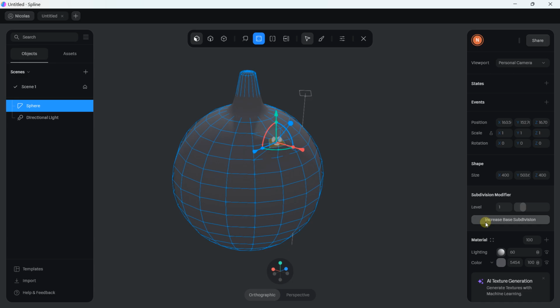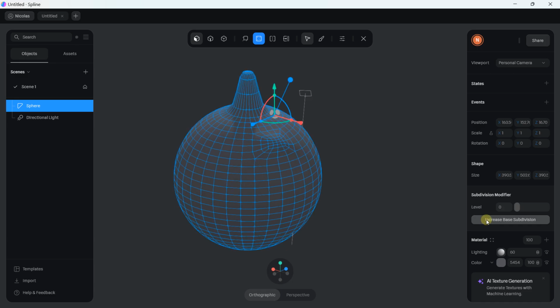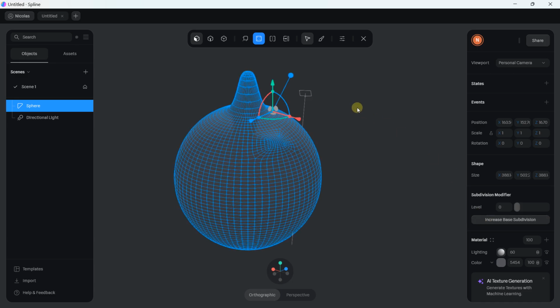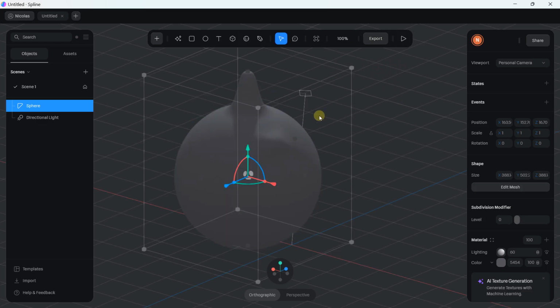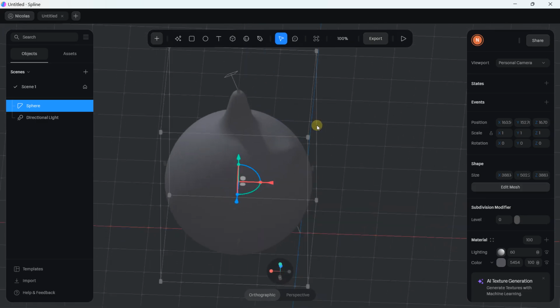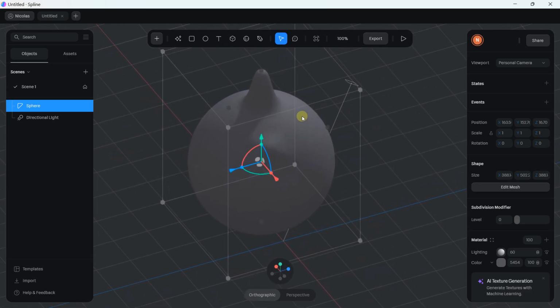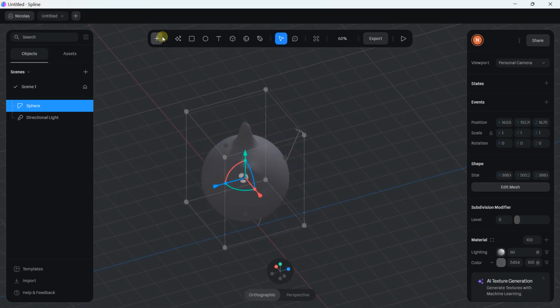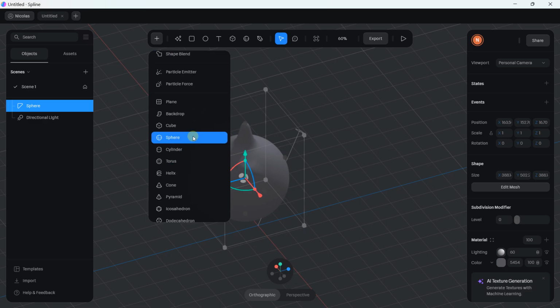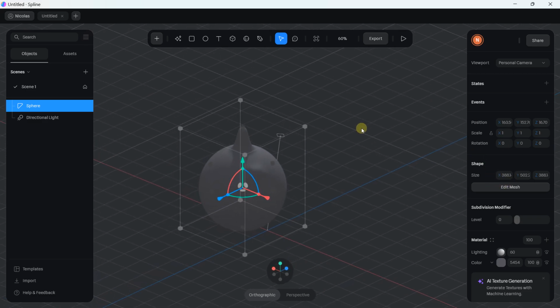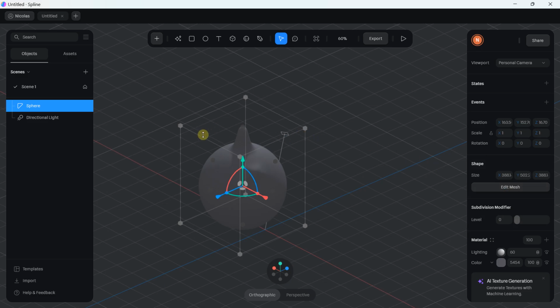If after you want to increase the base subdivision one more time, you can increase, and you can increase again. You can increase more also if you want. And if I click here, I created this type of object. So I want to show you that it's extremely convenient to create any type of primitive shape, and you can create just a base, and after, with different options, you can really make a lot of things in a very fast way, just moving and adjusting the different options.